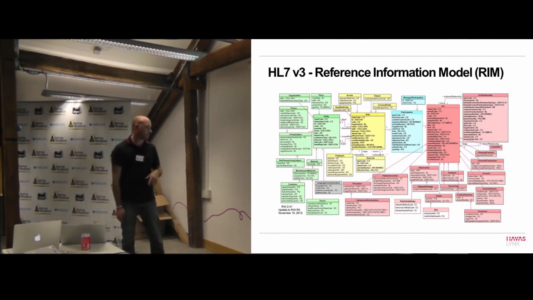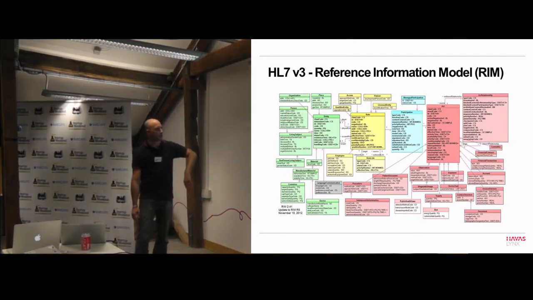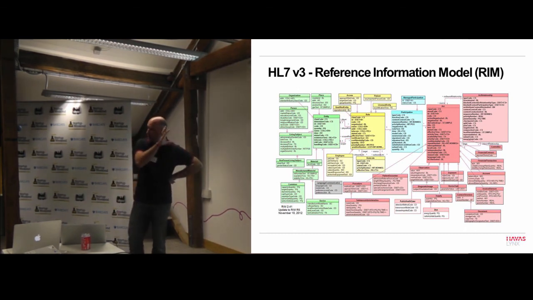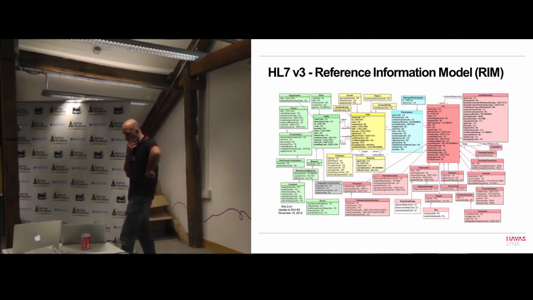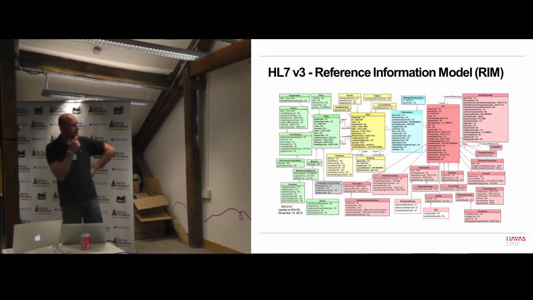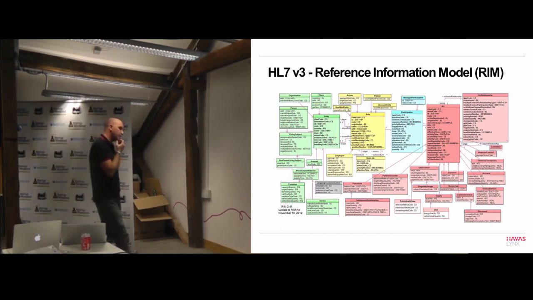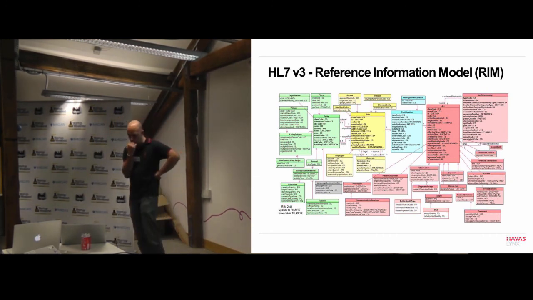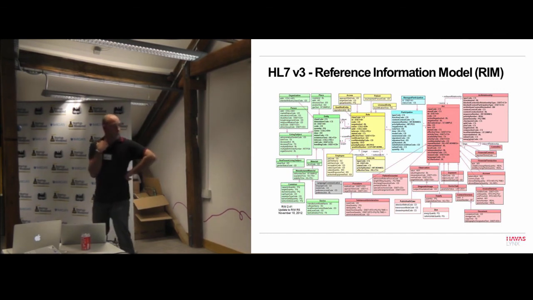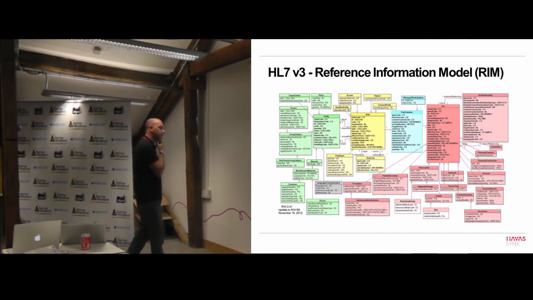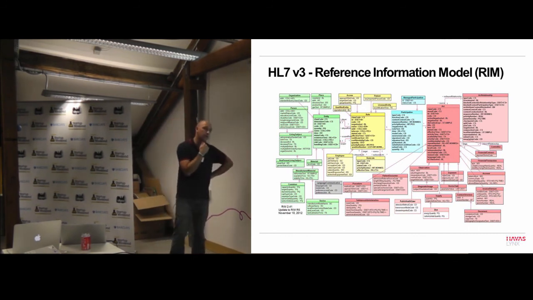And it's huge. So there's my reference model. This is the basis of version 3. This is how the reference model works for everybody. And what's kind of interesting about this is that it actually started life a lot bigger. I think there was something like 50 objects when it started. But it's been refined, and HL7 are going down to what now looks like this.